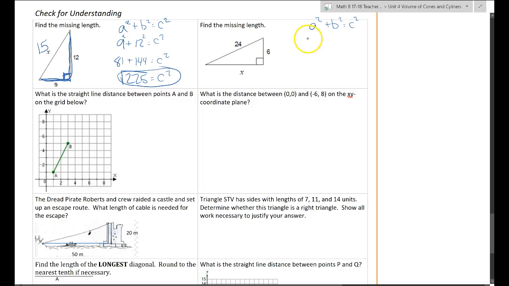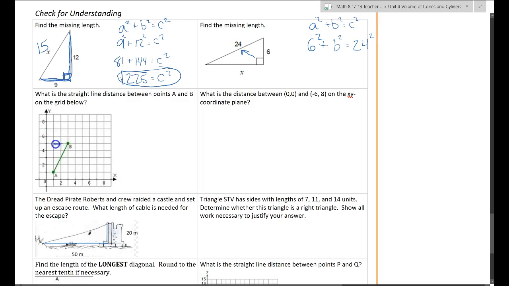Now the difference here is I know a is 6 squared. B, I have no idea, so I'm going to leave it as b squared. And I know that c is 24 squared, and I know that because it's across from my right angle. Across is c. You can remember that because it is across. That's a box around the c. It's across from the right angle. And I would solve in the exact same way. I would subtract, and then go from there.